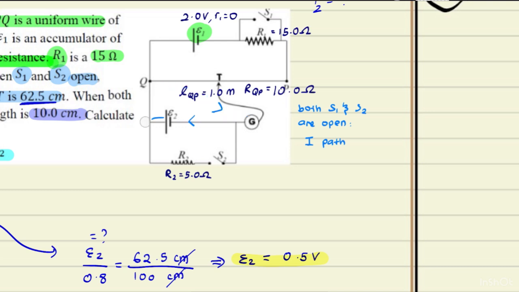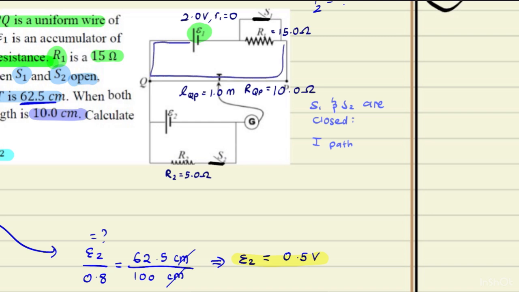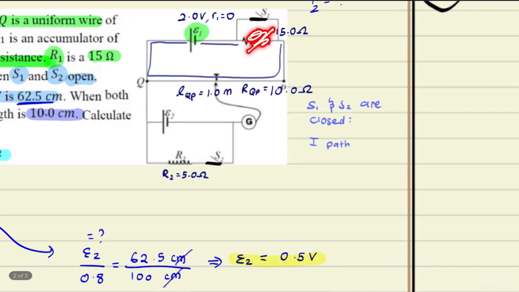Okay, sekarang kalau switch tu tutup, Miss guna purple, S1 and S2 are closed. So sekarang Miss sedang tunjuk the path bila switch tu tutup. So Miss just tutup here, then tutup here. Apa jadi ialah for the primary circuit, dia akan lalu macam ni. Dia pusing macam ni. Tapi di sini dia mau pergi mana? Dia mau jalan yang susah kah? Oh, nobody wants to go here kan? So obviously dia akan bergerak melalui yang jalan senang macam ni.